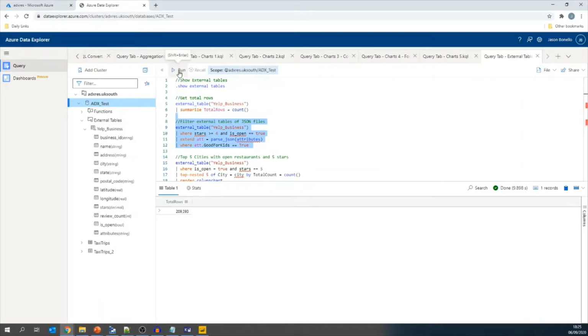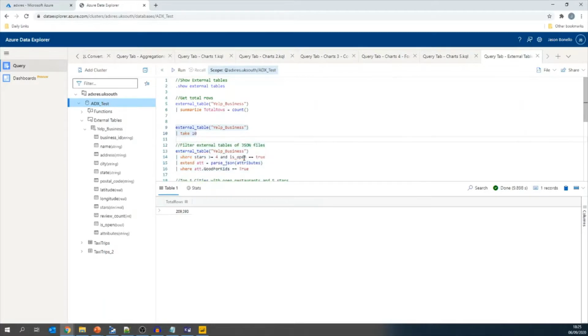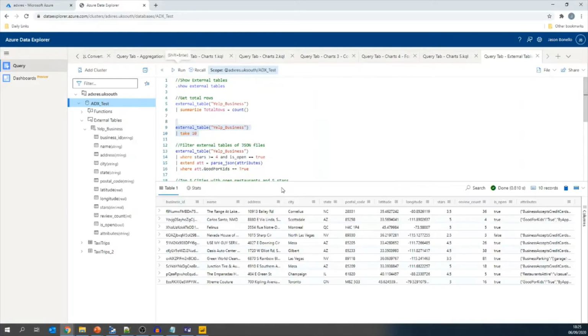If I had to parse the attributes of the JSON file and check some data within them, for instance, if I profile the data to get a picture of what we mean by that, I take the top 10 rows.